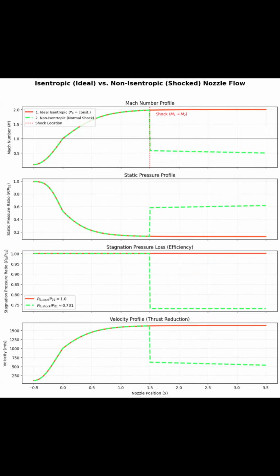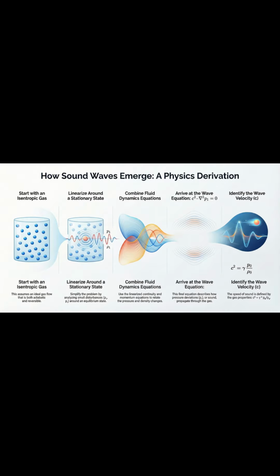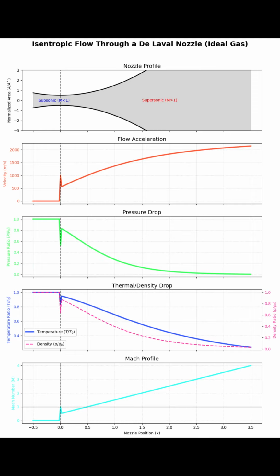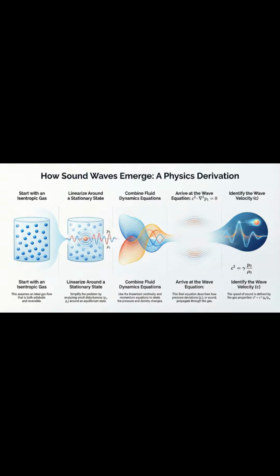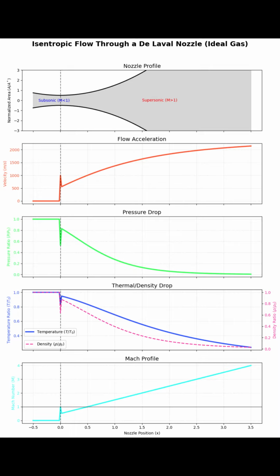Second, and this is the really cool physics result, when you take the equations that govern this perfect flow, called the Euler equations, and you linearize them, you literally get the classical wave equation. And that equation specifically describes sound waves as waves of pressure. What's crucial is that the math also defines the speed of that wave. Yep, the speed of sound itself.